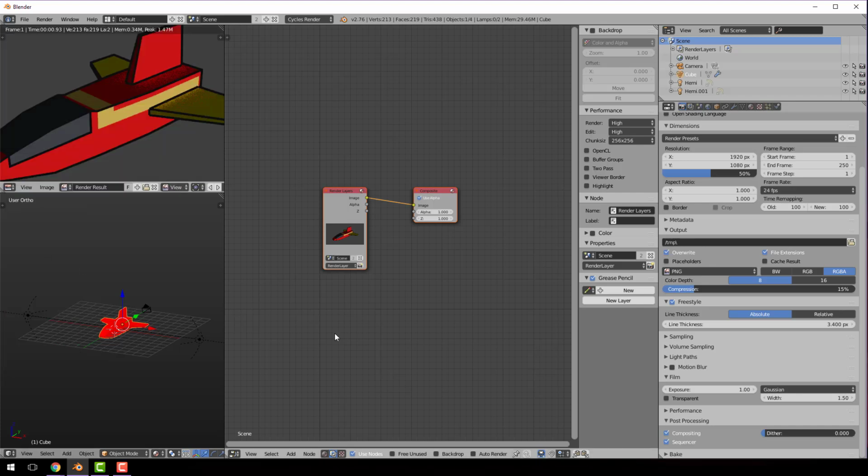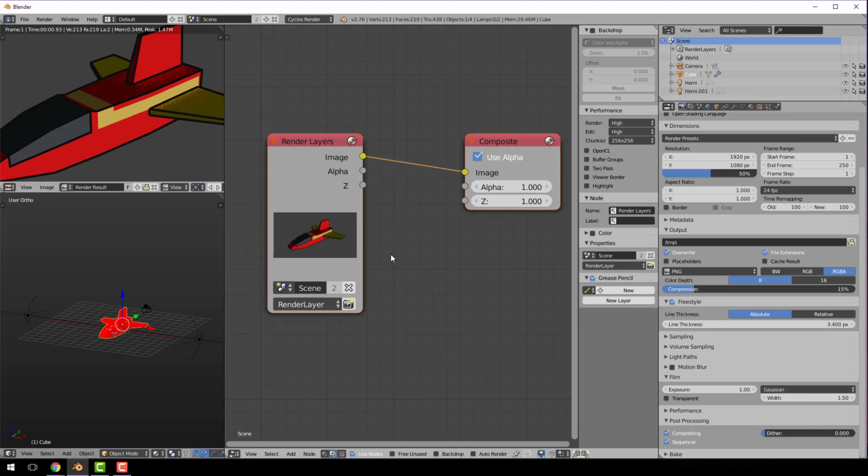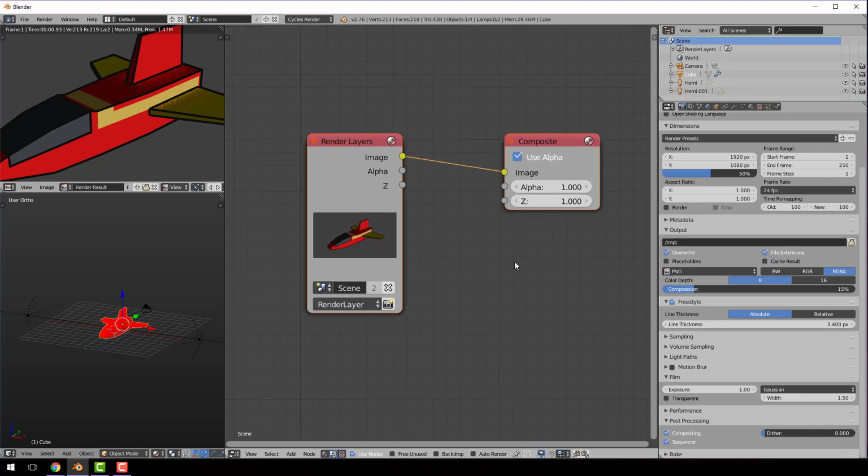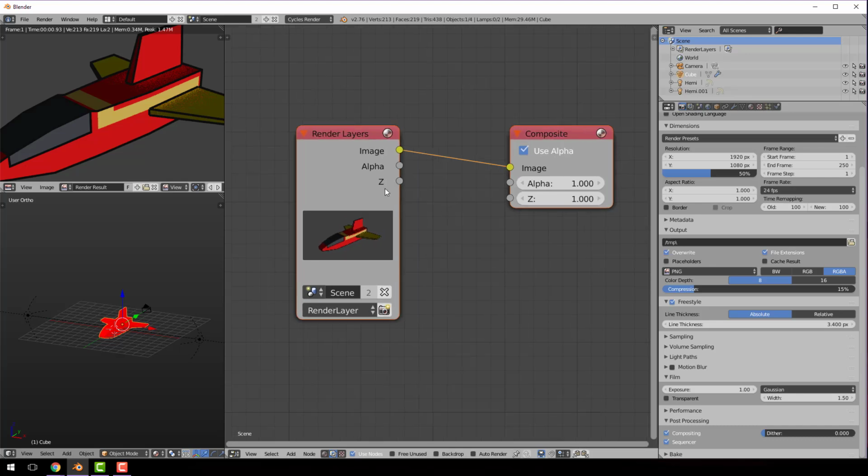So here we go. There is our render result, there is our scene that we're working with, and here is our compositing. Let me scroll and zoom this in a bit so you can see. Compositing is a very simple process. Here is the render result as an image coming out this way, and it is going into a composite tag. What we want to do is very simple. We're going to scale this image down to a fraction of its size, pixelate it, and then scale it back up.